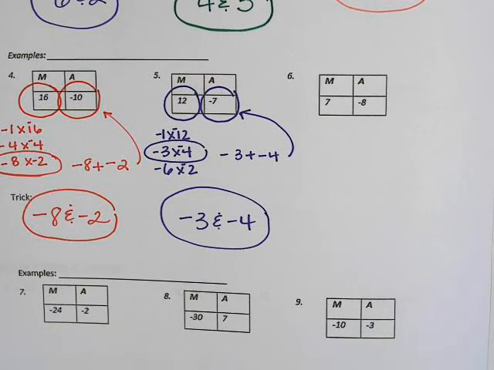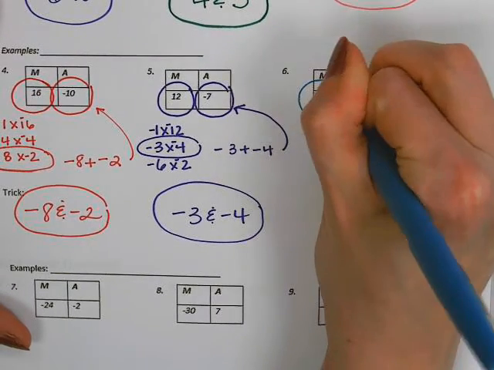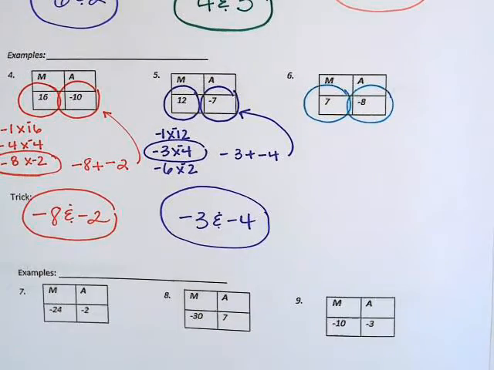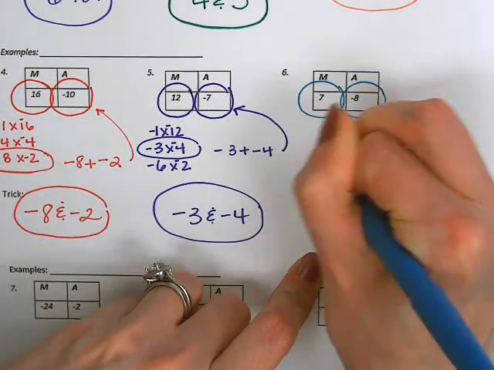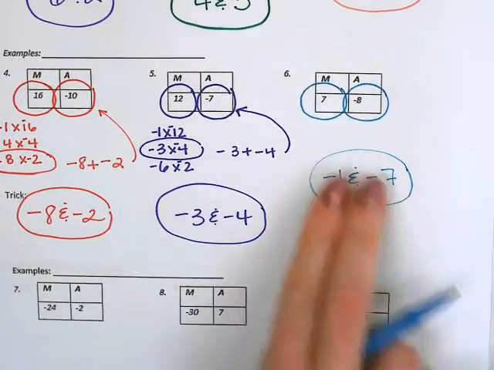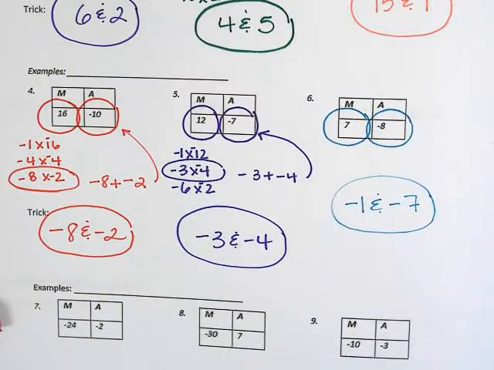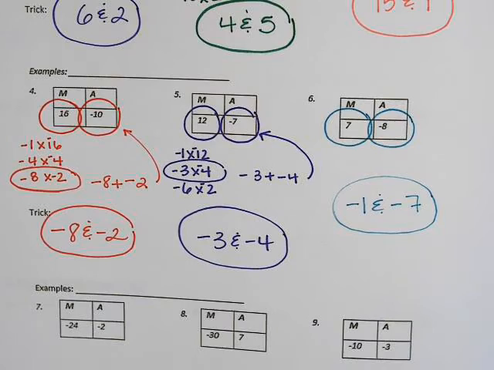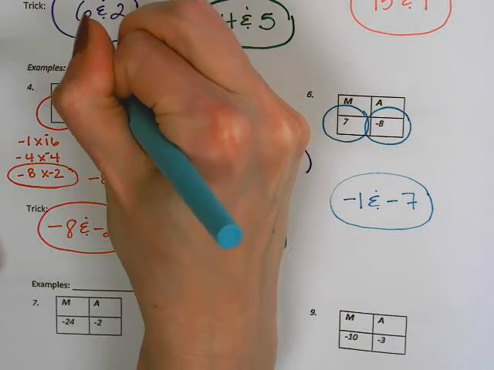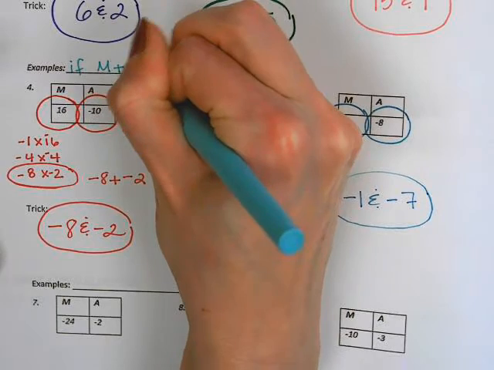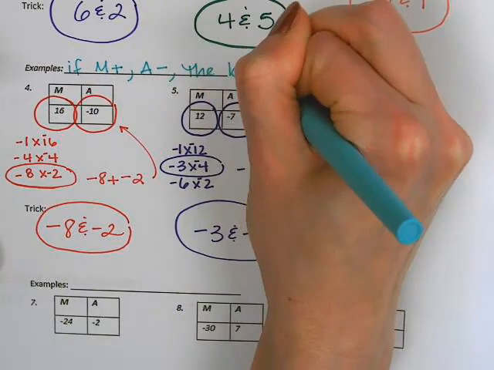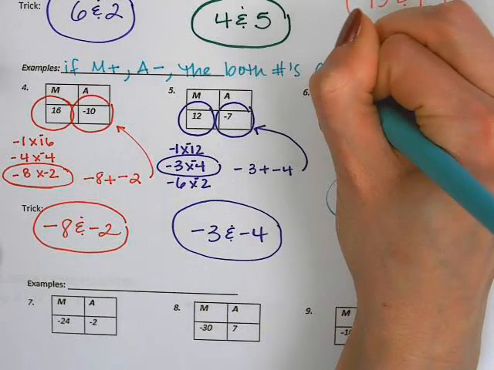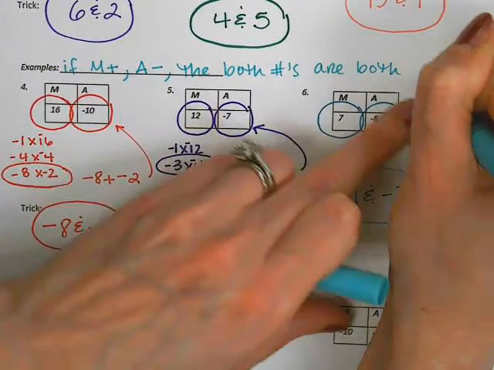All right, last one, number 6. I'm going to do this one in my head, so feel free to pause it. Two numbers that multiply to 7 but add to -8. And it ends up being -1 and -7. That's the only way to multiply to a positive but add to a negative. Okay, so new rule here. If the multiply is positive but the add is negative, then your numbers are both going to be negative.